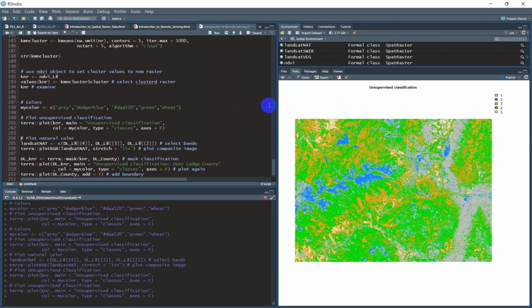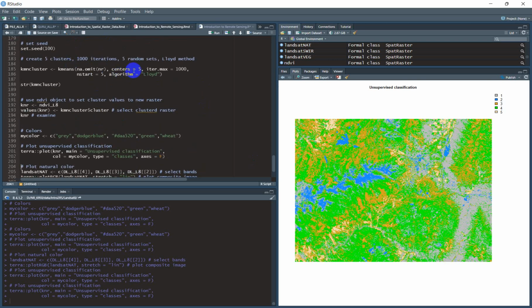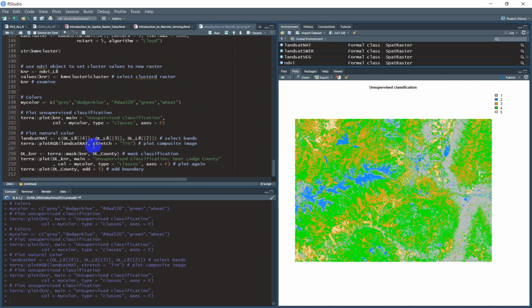There we go. So, pretty good. You can see we're classifying the image based on NDVI values. The more classes you use, the crazier it would look; the fewer classes, the simpler. We're going to be going into supervised classification later on in the semester, so we're going to actually be assigning classes based on spectral values to get a little bit better of a classification. But based on k-means and just running a function, this actually does pretty well for classifying different land cover. And you can change the colors, you can change the number of classes you'd like in that k-means function with centers. But right now, that's not bad.